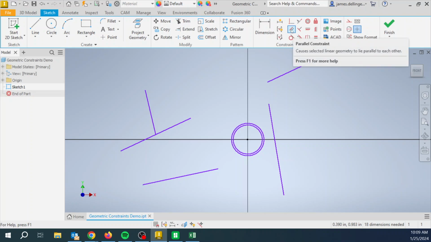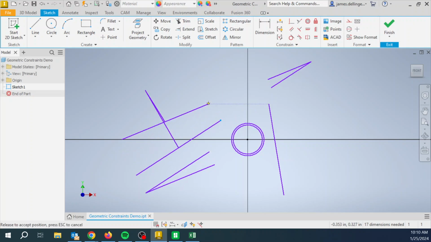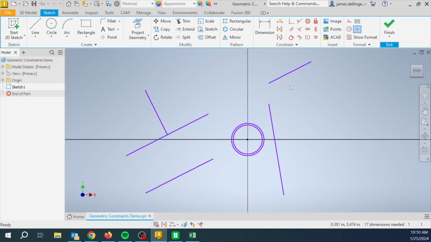But if we click on this one, this is parallel. If you remember back to geometry, 2 lines that, if you extend them infinitely, forever, will never touch. That's the definition of parallel. So if you click the 2 lines, these are now parallel, and if you extend them forever and ever, they will not touch. And then you can go ahead and move them. And so now notice, I have several constraints. This is always in line with this, and this is always parallel to this. And when I move it, because it's still not fully constrained, several things are moving.